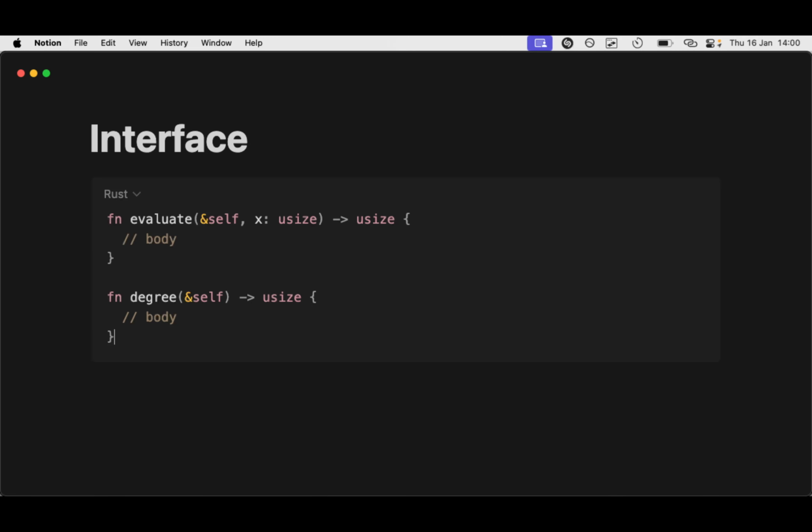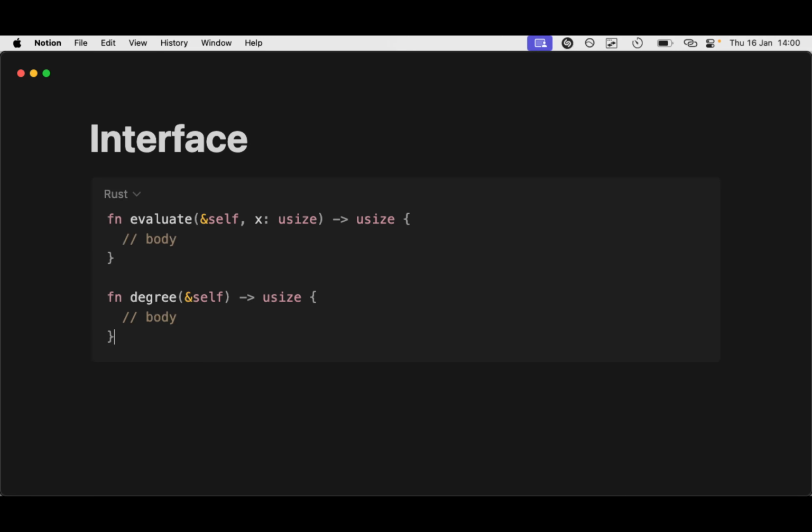So I'm going to loop through the tuples. I want to get the degree first. Loop through the vector, right? For every tuple, I use iter to iterate and then map through it and then use a closure. The closure is going to destructure the tuple. Not everybody may understand all this, but basically you can just use a for loop to loop through the vector, and for every value, the value is a tuple. So you're going to destructure the tuple to get the first and the second element.